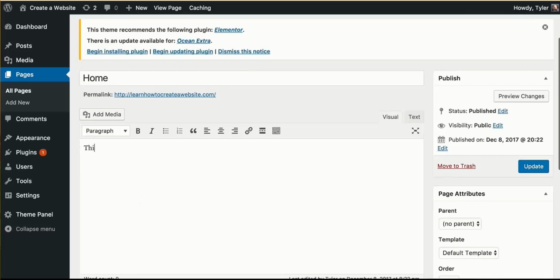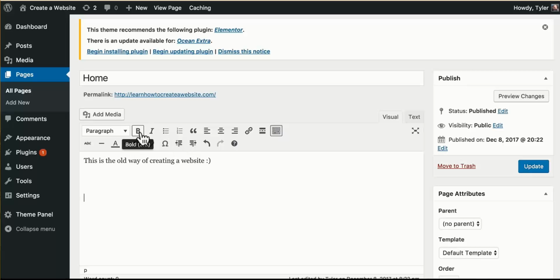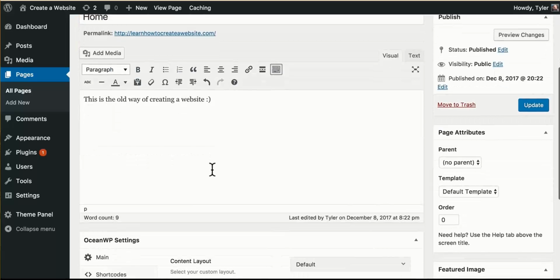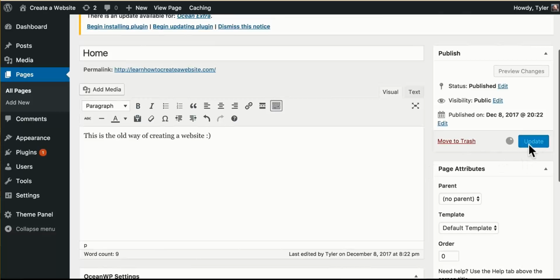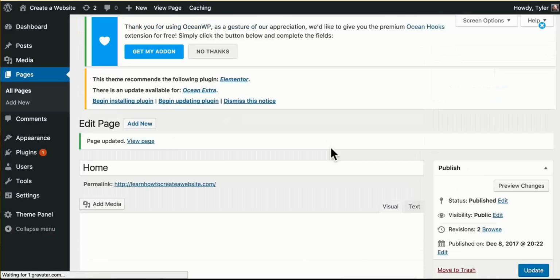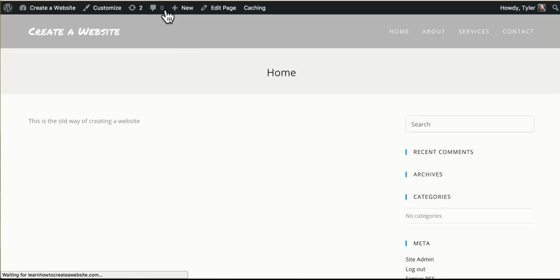And you can toggle this toolbar and get more options, and we can bold things or italics things, add different headings or paragraphs, add in images or links. But we're not going to do any of that, but it's super easy. You can see right here, it's just like Microsoft Word. All right, then we're going to press Update to save all of our changes. And after we do that, we're going to press View Page. All right, and we can see our content here. This is the old way of creating a website. Not that fun, but kind of interesting.